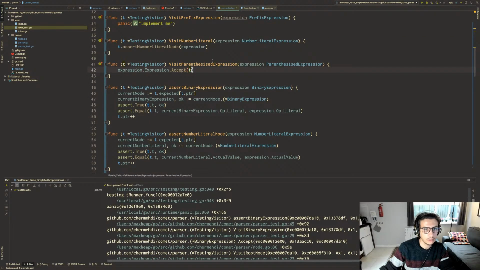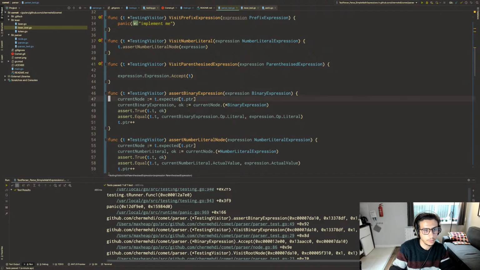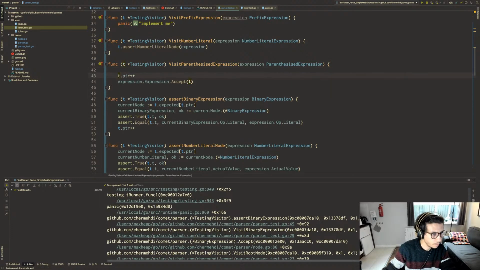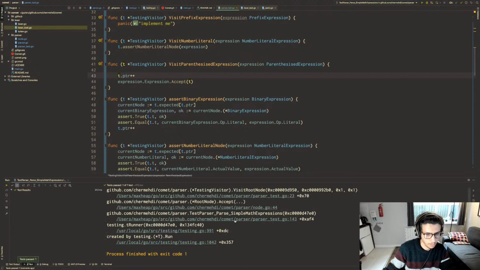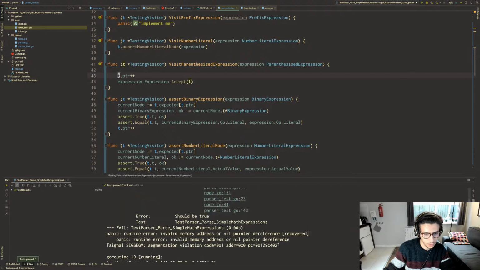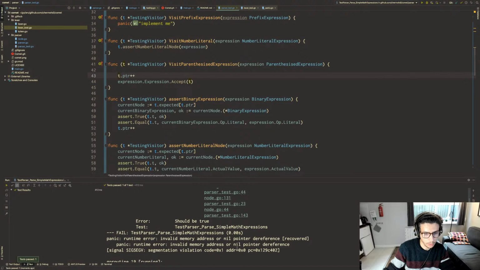Yeah, we just currently accept this. Yeah, no, we want to make sure that the actual, from this solver. Nope. It's still panicking. So it's a null pointer dereference.